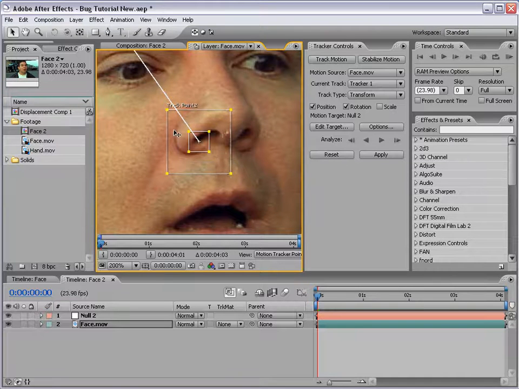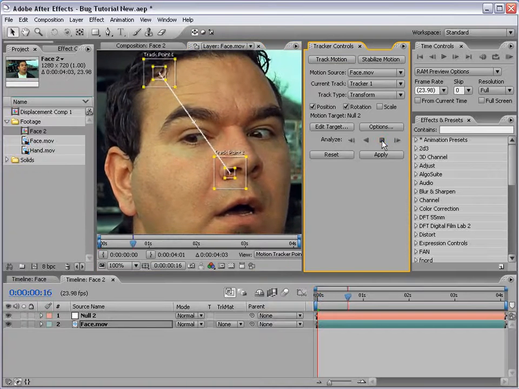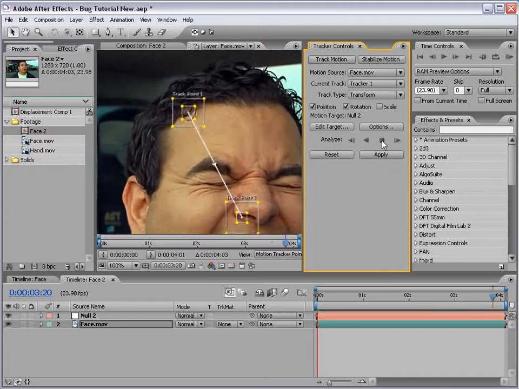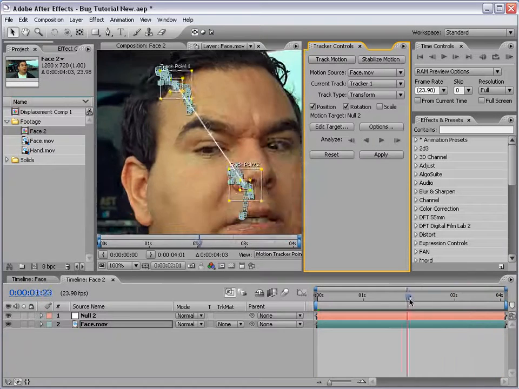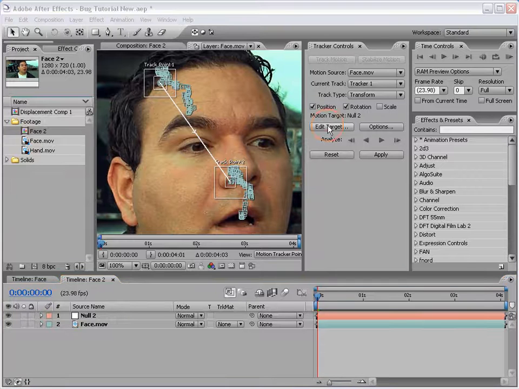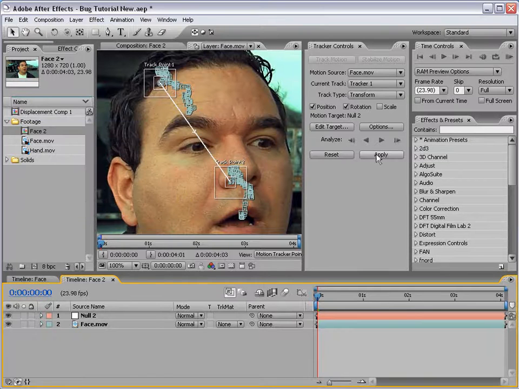And these are good places to track because I've already done this tutorial, and so I know exactly where to track. So I'm going to go ahead and analyze forward, and look at that. Okay, perfect track. Man, I sure picked those points good. And make sure we click Edit Target and that we have Null 2 selected. I'm going to choose OK and Apply.